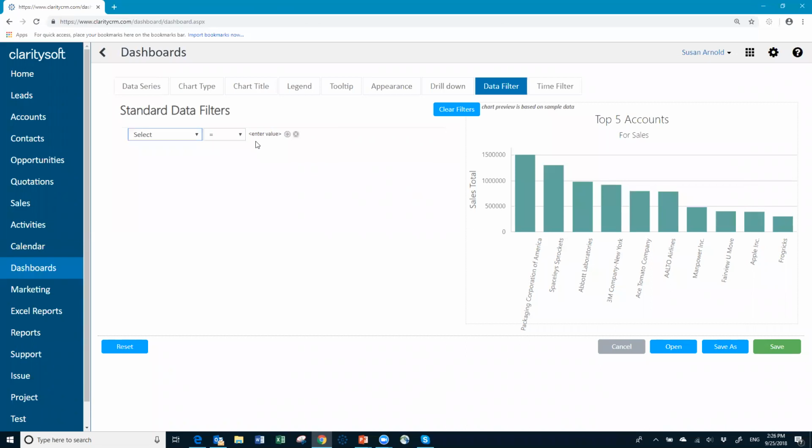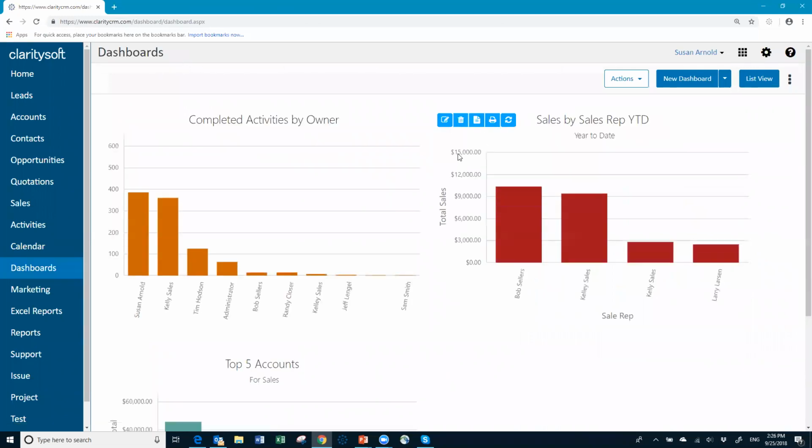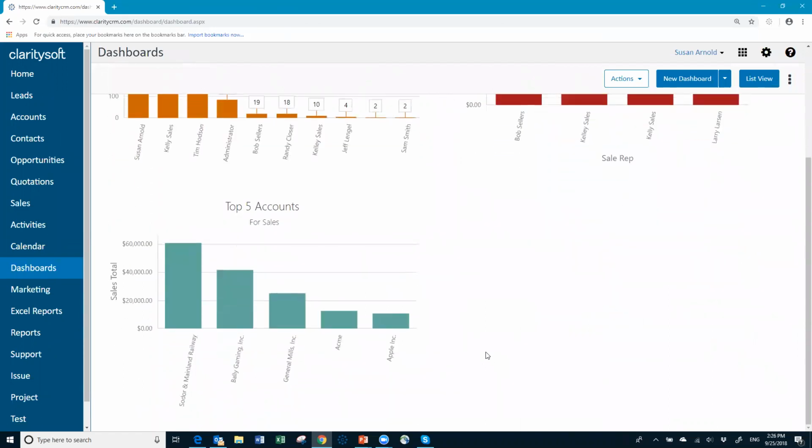And then I want to save it. This time I will do the save, so you see the difference. It just saves the chart with the name that is the title. And if your title's pretty clear, then that's good. So here we are, top 5 accounts for sales. These are 1, 2, 3, 4, 5. These are my 5 companies where I've had the top sales in the last 6 months.